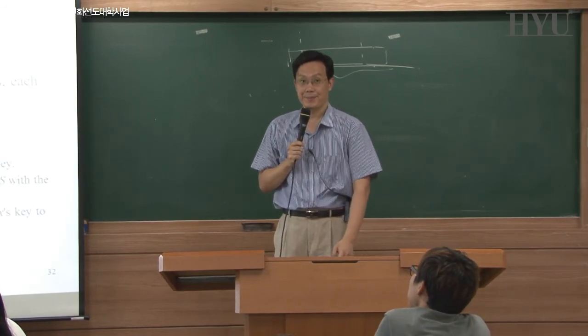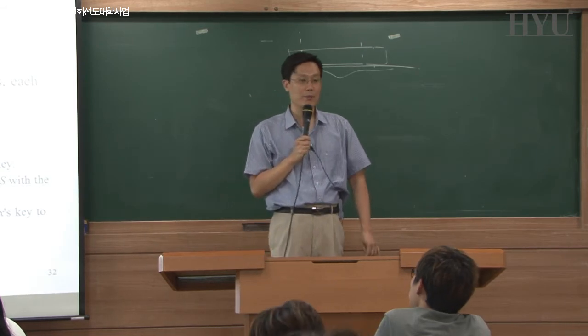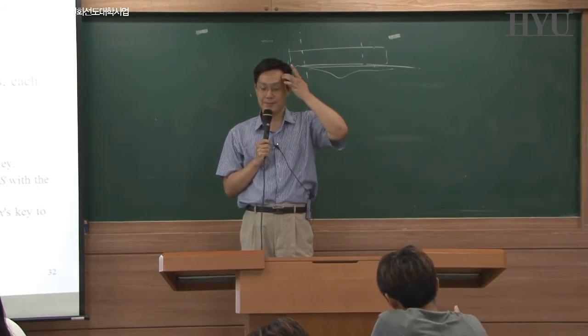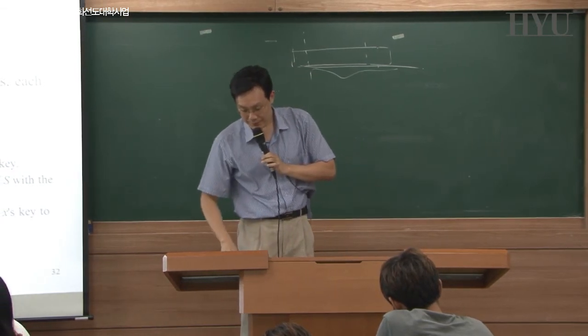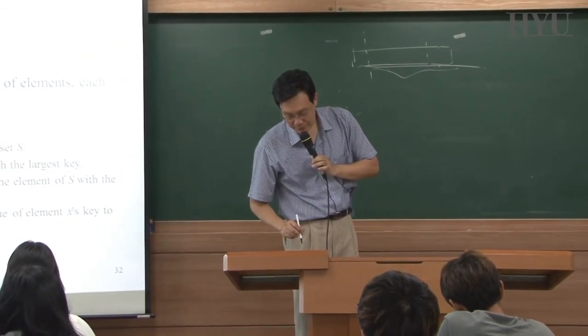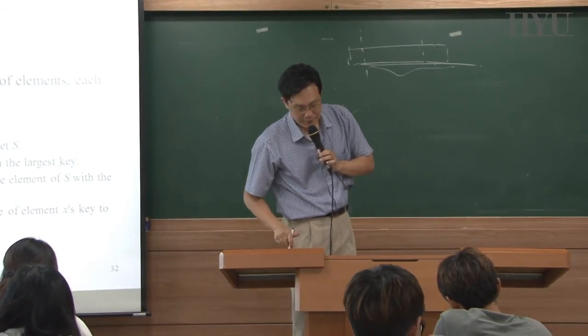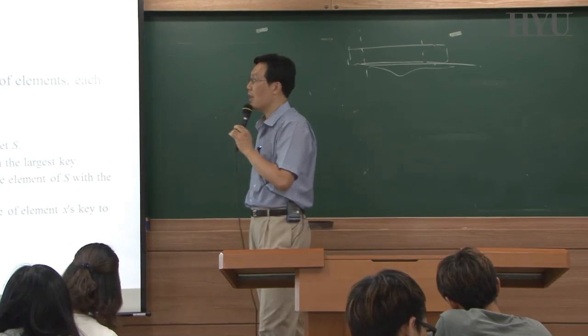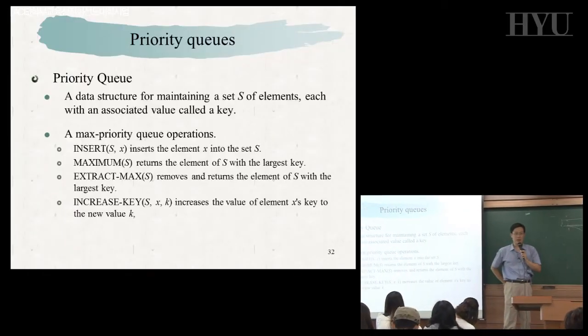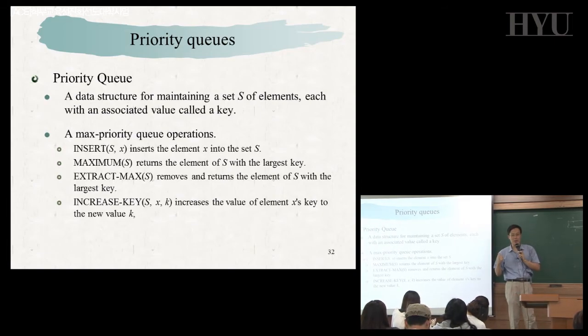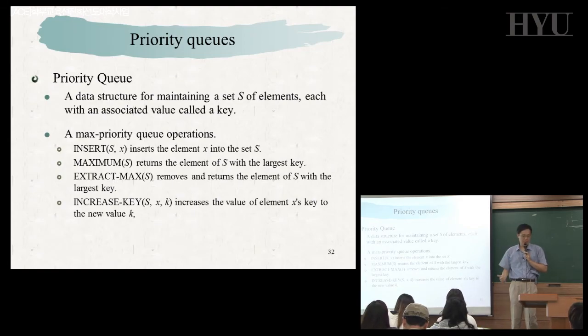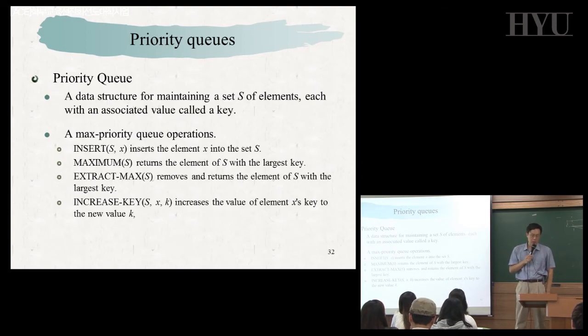Okay, I explained this. Okay, so I explained heap sort until now. From now on, I'll explain the priority queue. And usually the priority queue is maintained or implemented by heaps. Look at this. I think you've never heard of the priority queue, but I'm sure that you have heard of just queue.